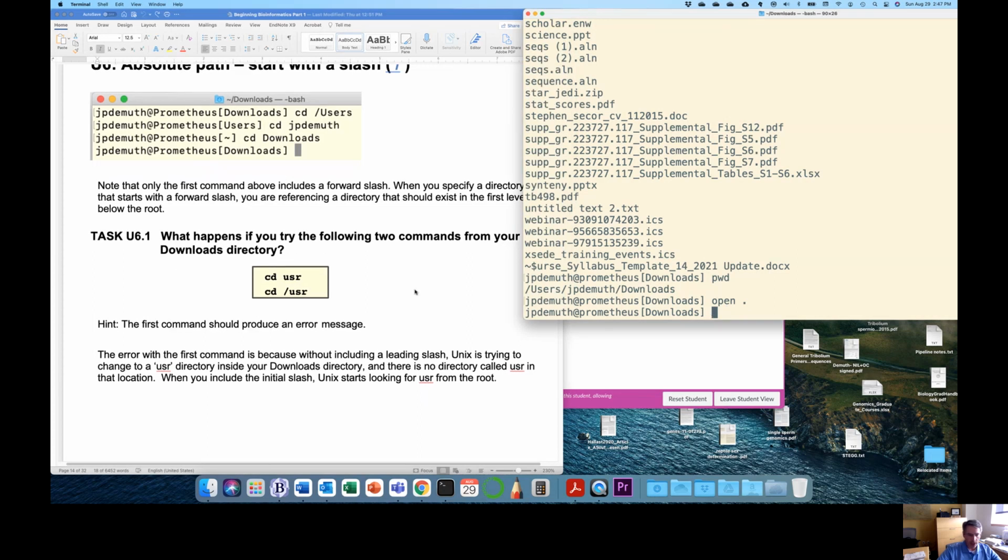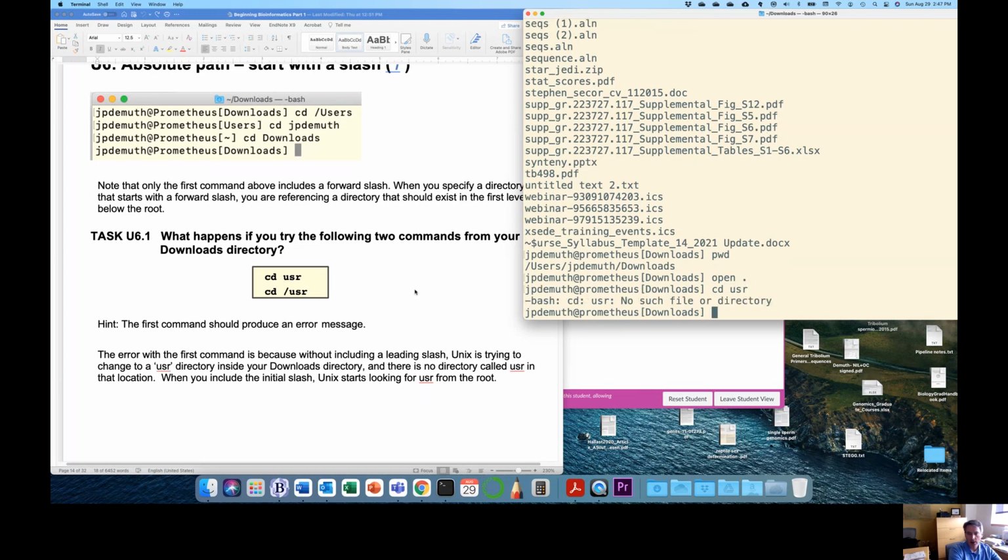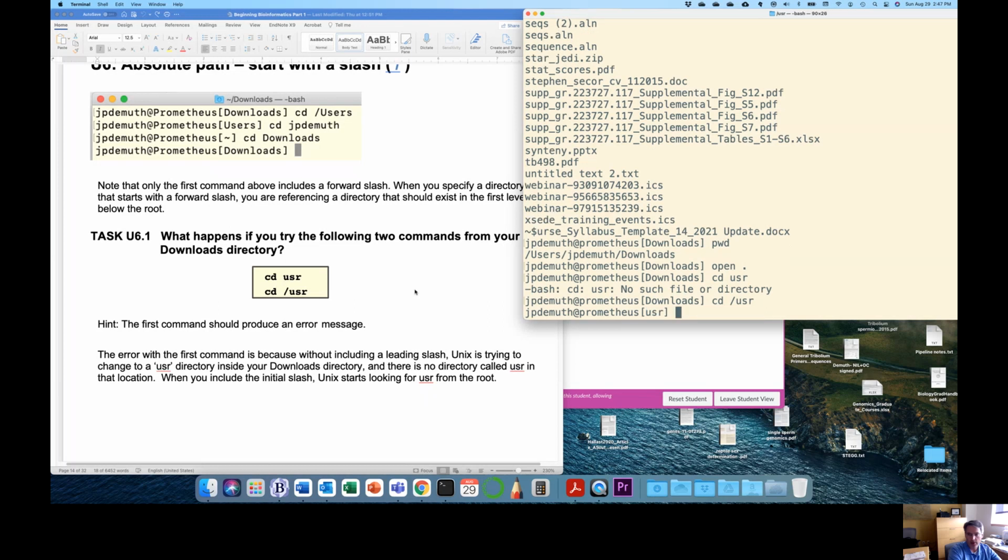And just as a way to show what the difference is here, if I do cd usr, there is no directory called usr in my downloads folder. But if I do cd /usr, now it changed my working directory to usr.